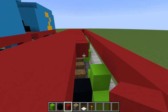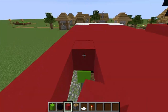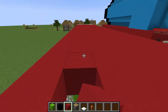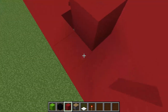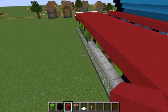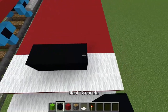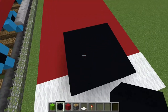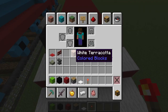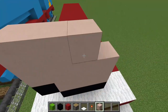By the way, this is Java 1.13.2 release, which I've finally been able to figure out how I see that. Yeah. So, Java 1.12.2. And yeah, we're just going to get a 3x3 black block pick and a white terracotta for the face.